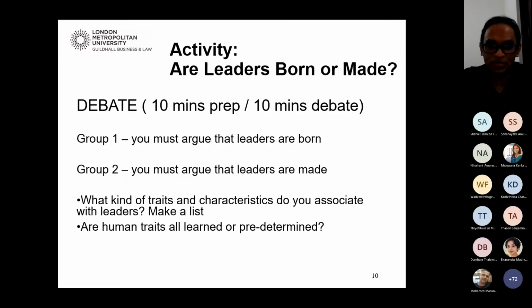In fact, we did this in the classroom when we were doing physical classes. We did these debates in the classroom, but unfortunately you all will not be able to do it. So this is the next blog that you can do. This is another blog topic: Leaders are born or made.